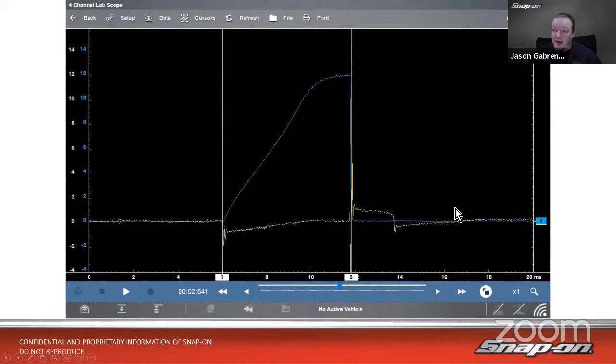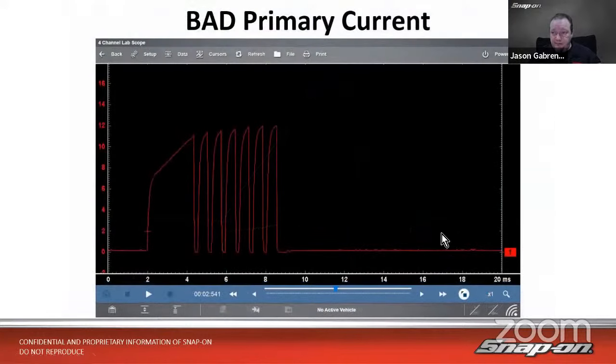See that? Now, what if I had a problem inside my coil? Here's an example of bad primary current. Instead of making a nice smooth curve, it goes up very sharply and then over. That indicates some issue with the windings inside the coil, because it needs a large amount of current to even get started. And then we see a normal flow there. In this particular vehicle, it's a BMW, so it actually is multi-strike ignition, so you see multiple strikes in there. I also want you to note that on this bad coil, the current flow goes up sharply and over, and then each subsequent event where it charges and fires goes up higher and higher and higher, because it's not able to dissipate. It needs to overcome all of that.